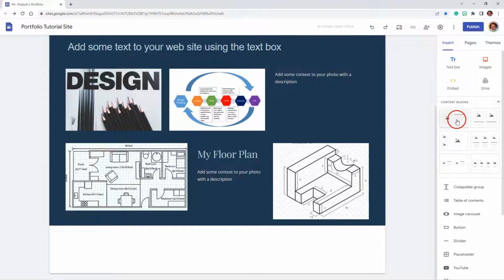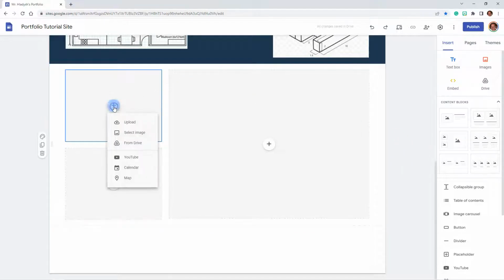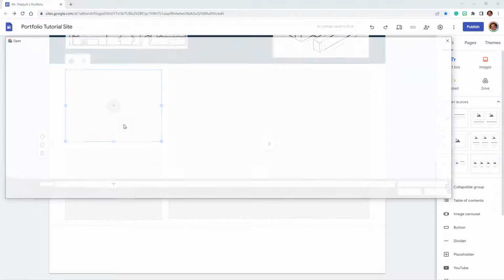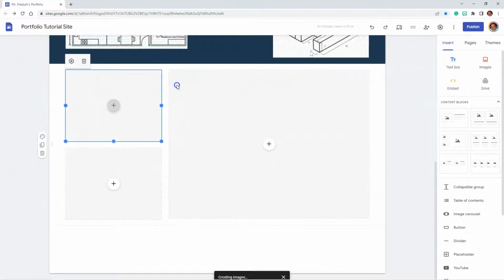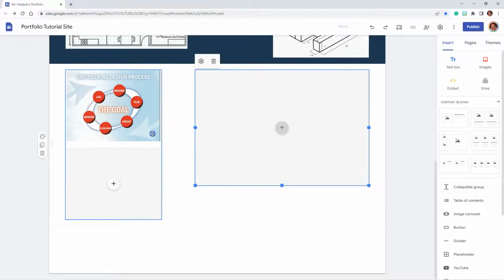In the content blocks, we have other options in here, so I could select that third one. It's going to add three images, and I could go through and add individual images for each one of those. Maybe put the design process in there, and likewise I can scale these just as well.